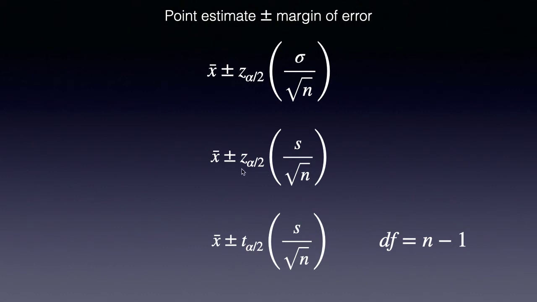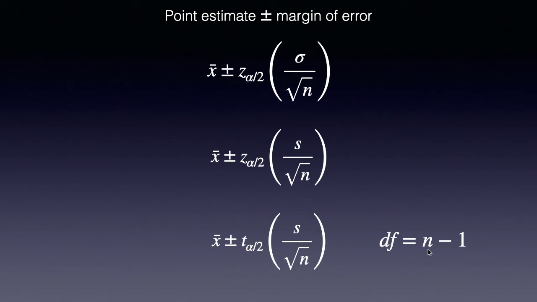So rather than working with this z critical value or this z score, we now substitute and use the t critical value or the t score, and we'll also use s. Then we end up using the fact that the degrees of freedom is the sample size minus one. Going back to chapter 3, as you learned, sample size is always little n, while big N is always the population size.